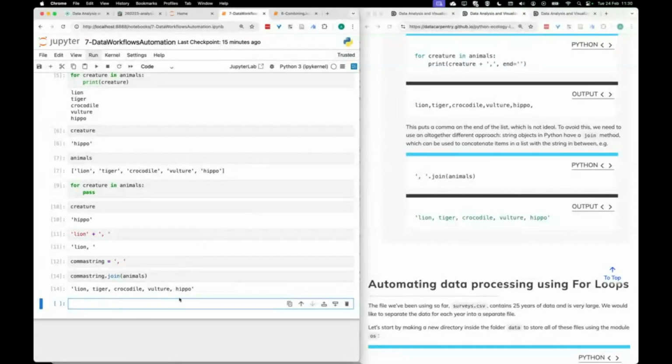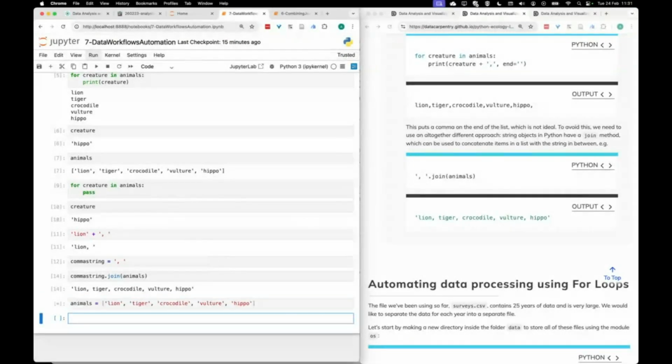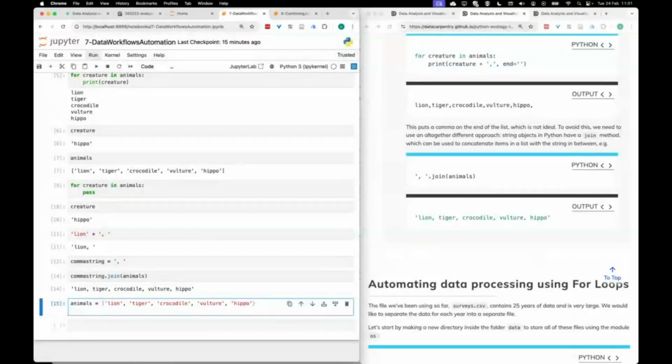So one way to do it with a for loop: animals are defined as before. Just to be super explicit and have it all in one place, we define our animals as before. I'm just going to edit the same cell again to include the for loop. Before I start my for loop, I'm going to do a little starter with a new variable.